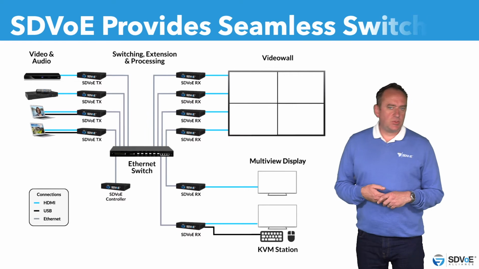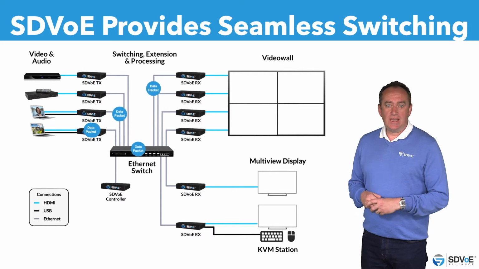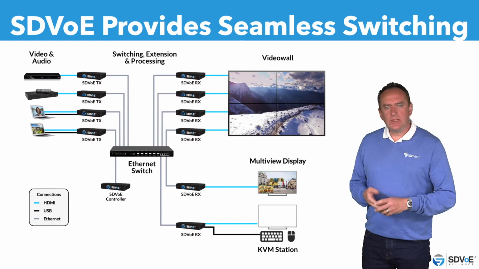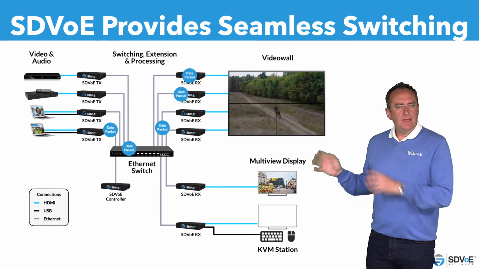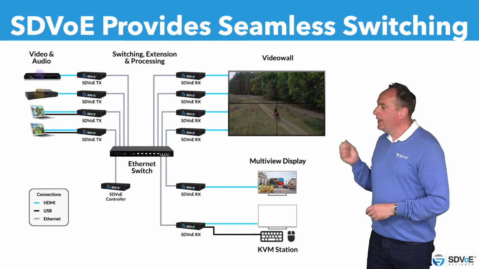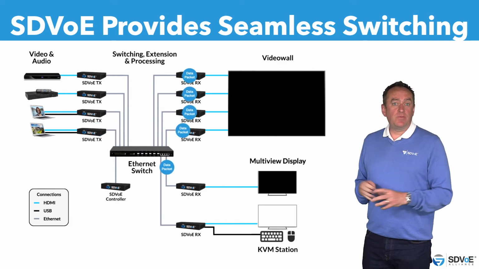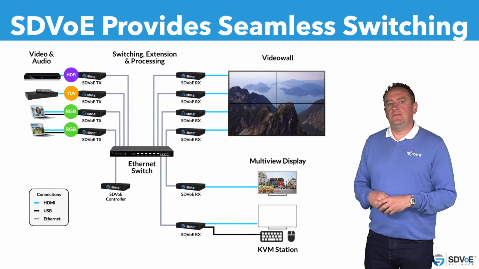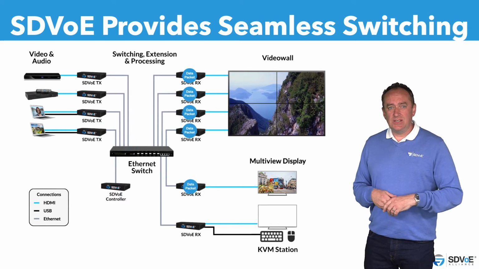The second reason colour space needs to be converted is to allow SDVoE applications like fast switching and multiview to take place. In order for SDVoE to seamlessly switch between content, all the signal parameters have to be constant. Remember, the trick to fast switching is never to let the TV know that anything is happening. If the TV detects a change, it would need to resync, which will take a few seconds of black screen. Meanwhile, if you were to change colour space without telling the TV, you would end up with the pink and green hued mess that is the signature of a misinterpreted colour space.